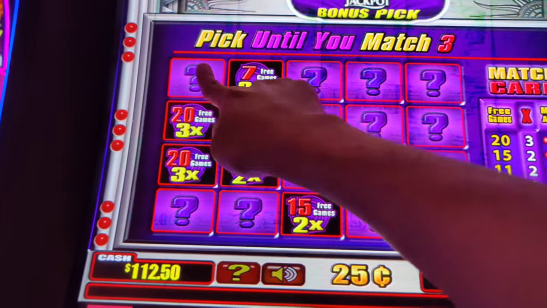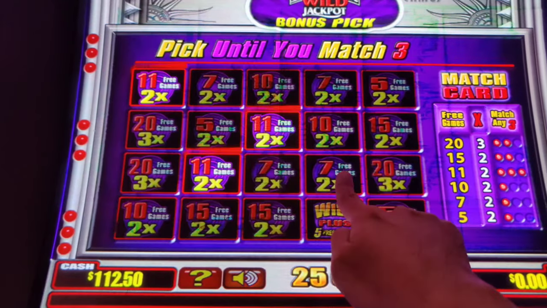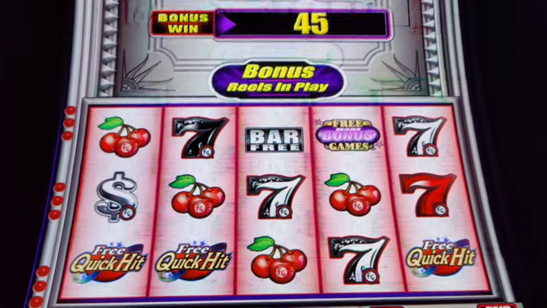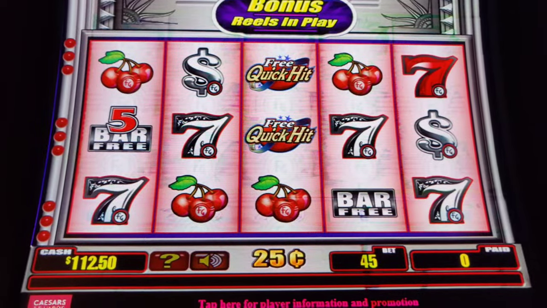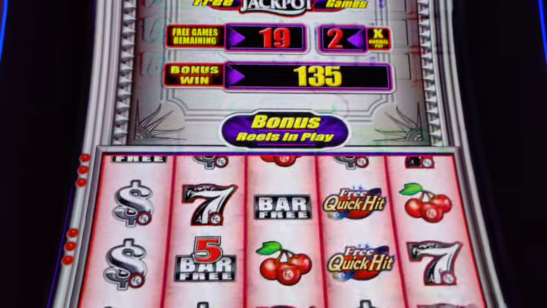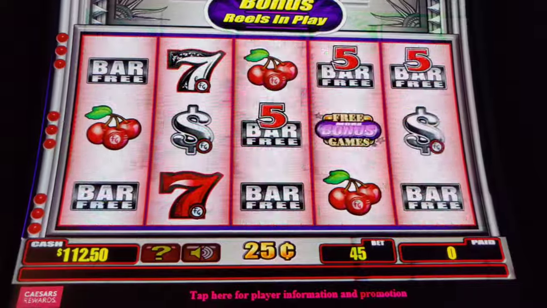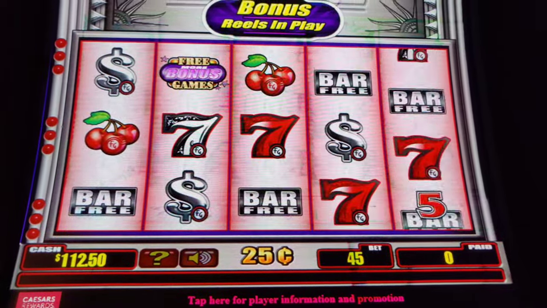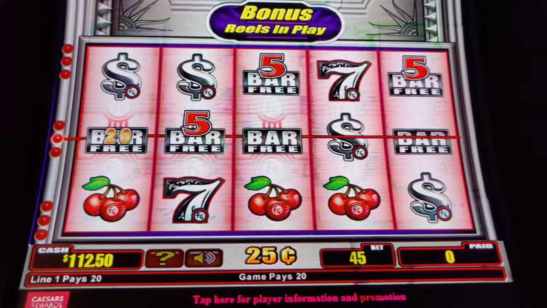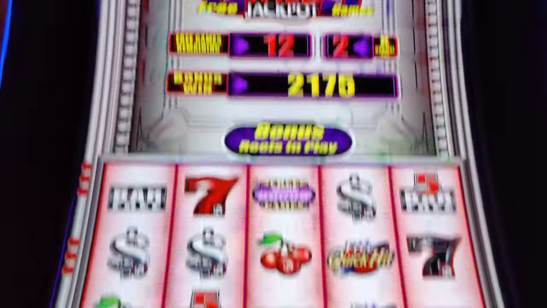Kind of by each other. Let's see if I'm right. All right. Wow. Come on, line up some quick hits. 5-7s. Yes! Ooh, 250! Wow, another 250! Over $500!